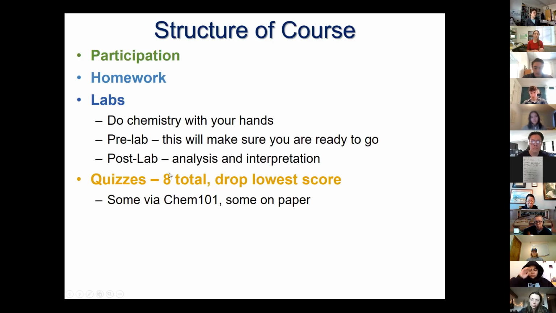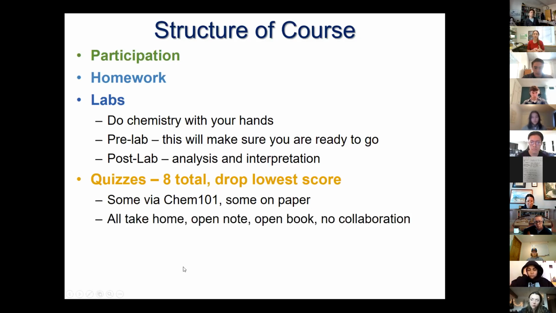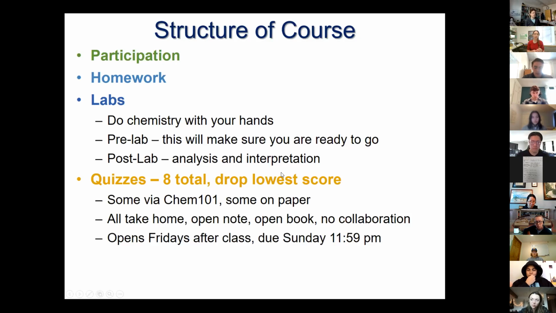So some will be on Chem 101, some will be on paper. They will all be take home. You can use your notes, you can use your book, but you can't use each other. No collaboration on the quizzes. And we'll give you roughly 3 days to get those into us. It's, I guess, 2.5 days plus an hour. So did I miss anything there, Rachel?